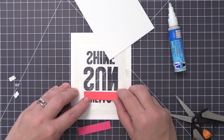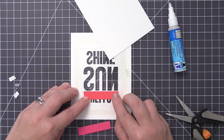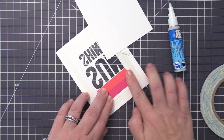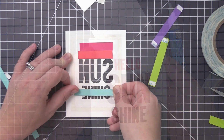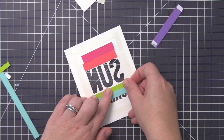Now since hello is the shortest word, I decided to use the two colors there, which worked out perfectly because then I could use the yellow in behind the word sun. So I just layered these and butted them up right against each other so there's no space. And then you can see when I flip it over that we have the pink and then the orangish color right underneath of it. The sun I'm going to do after we're done all of these colors because that's going to be the shaker portion.